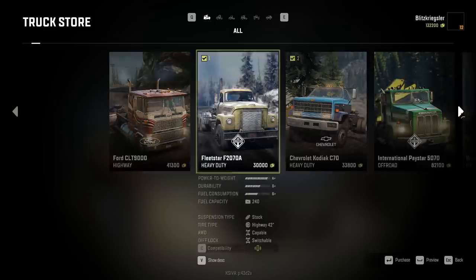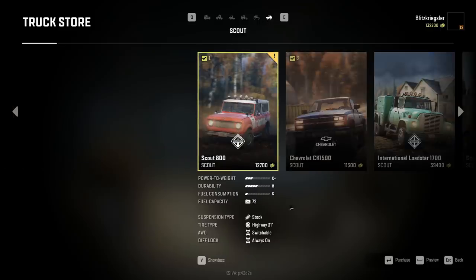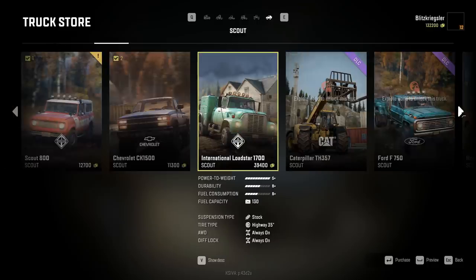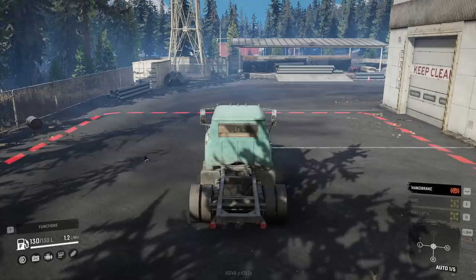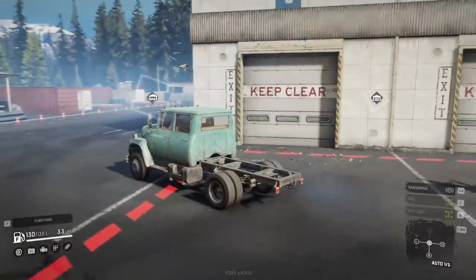But I think it's time for us to purchase a vehicle. You want something that can go off-road pretty well? So maybe we'll just get like a little scout to begin with. Or maybe the International Loadstar. That thing looks pretty cool. Does have highway tires, but that's okay, because we have some exploring to do. Look at that thing. Yes! Oh, this is fantastic. I'm excited already.